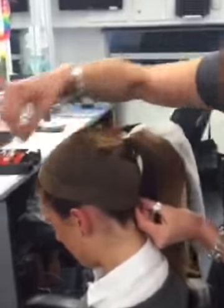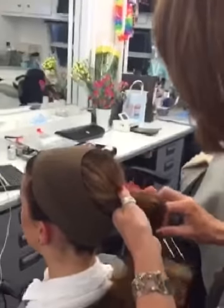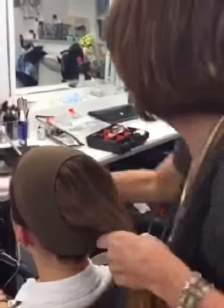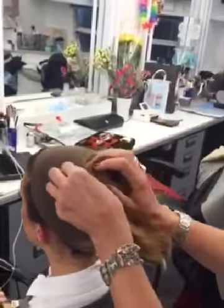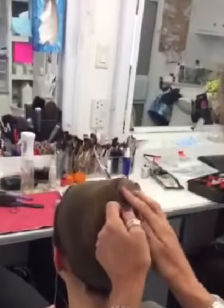The other good thing about this is if you've got a lot of wig changes, you can rearrange how you lose the bulk. So you then just pull your ponytail out, slide it out. This is why we call it the washing machine method. So you then push your hair in however you want to do it.